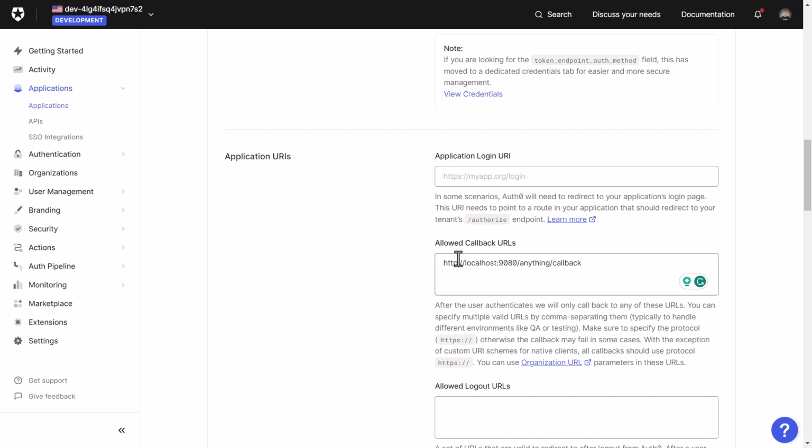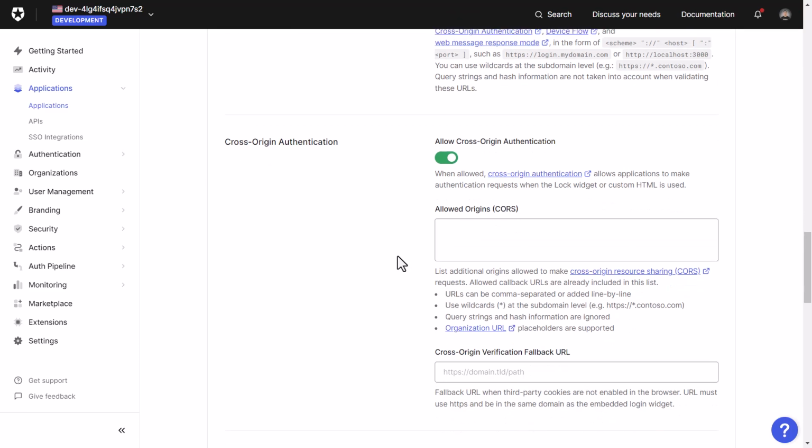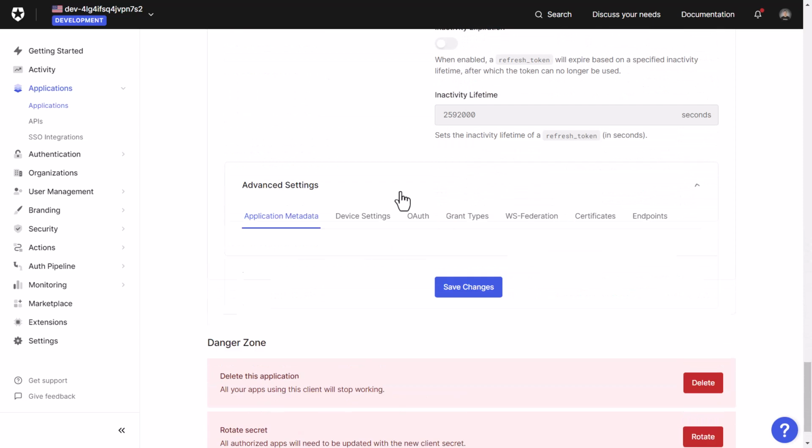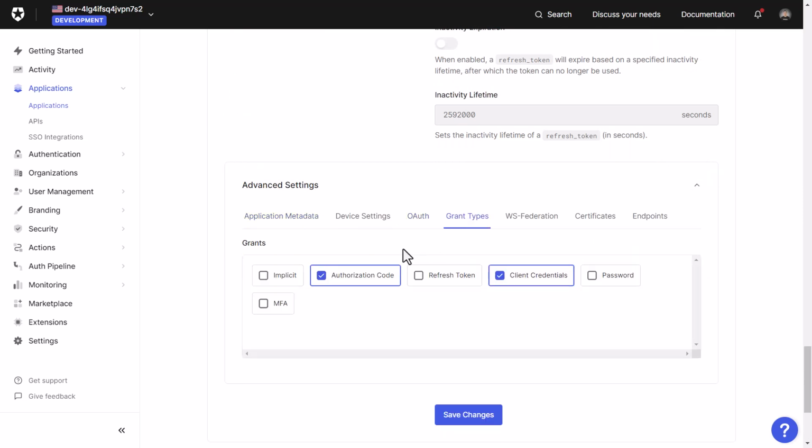This is the address that we want the test application to redirect the users to after our users successfully authenticate with Auth0. Next, at the bottom of the same page, expand advanced settings and select the grant types tab and check the authorization code and the client credentials, and then just click on save changes.